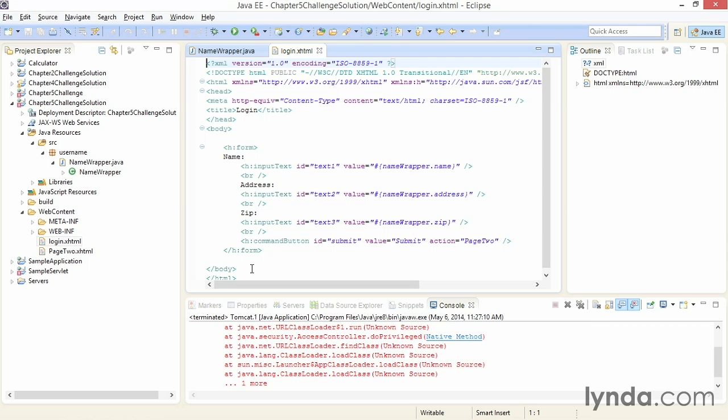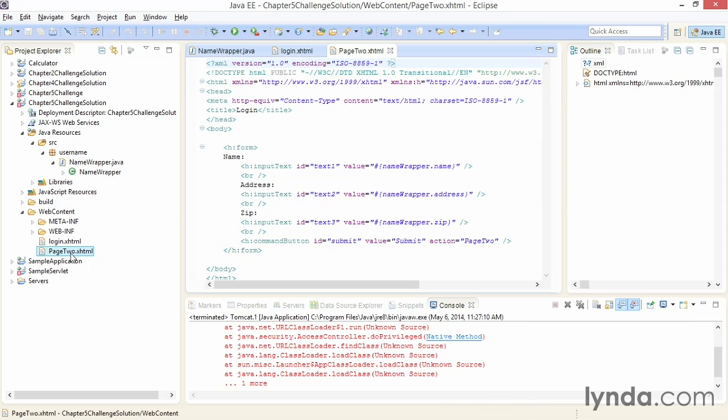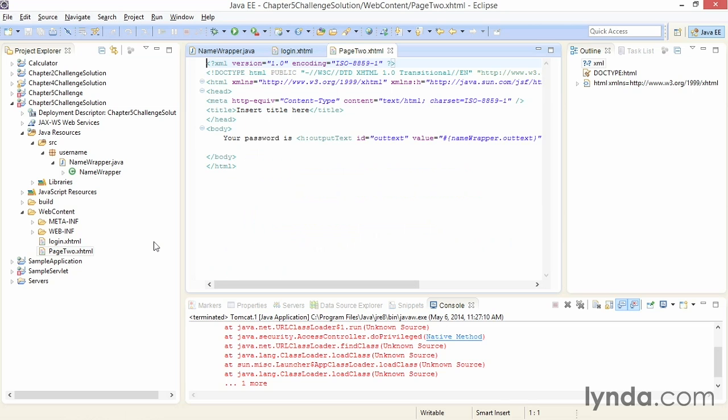To reference Java code, the syntax is a dollar sign, curly braces, and then the code itself. The most common such reference is to a single variable within a Java class. Finally, be sure to close all of your tags properly. The input text tag can be closed in line, but the form tag needs a separate closing tag. Page 2 of this code has very similar problems.